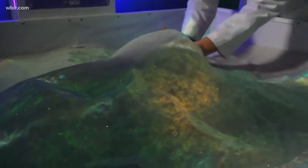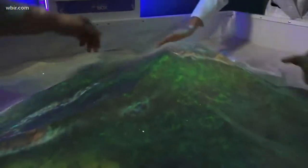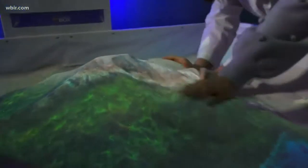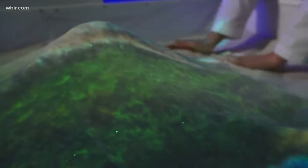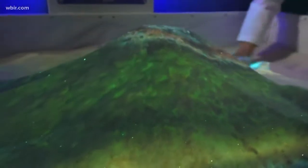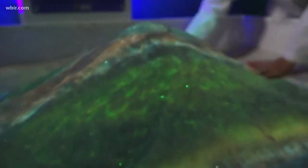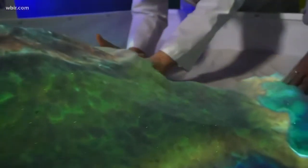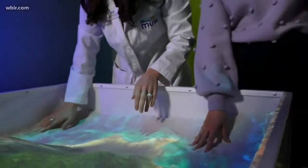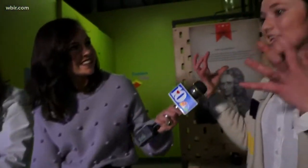This is awesome. You guys got this a couple months ago and this was a pretty big exhibit. We were very excited to get it. Now that we have it in our STEM station here, a lot of kids, especially on field trips, will just rush over because they love this new technology. Augmented reality is becoming such a big thing in our society, so learning about it and literally having hands-on concepts they can use is so exciting. Just bringing this crazy technological invention down to children is so exciting.